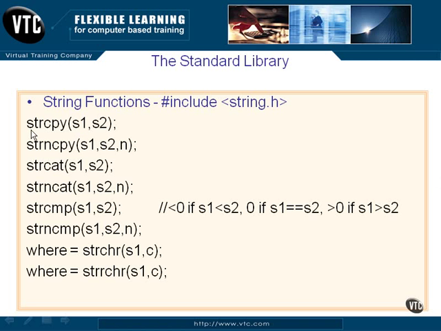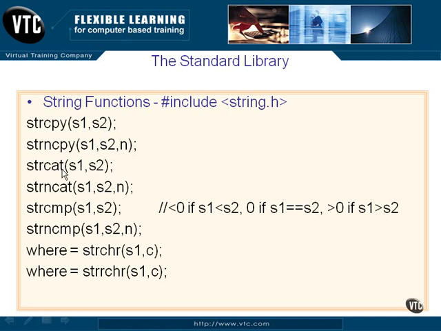This is string copy, strcpy. It will simply copy beginning at the pointer of S2 into the memory space of S1. If it gets to the null byte of S2, it will stop, and it will place a null byte in the same place of S1. So it's a simple copy. String N copy, the next one, copies S2 to S1. If there are many more bytes here, this N will stop it. So it will not continue to copy from string 2 to string 1. It will only take N number of bytes.